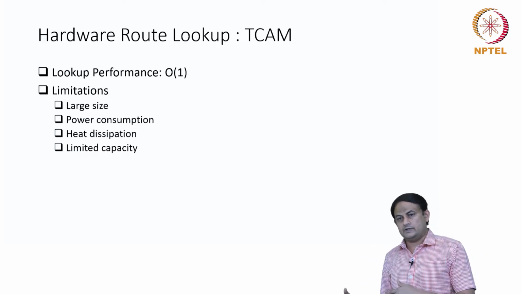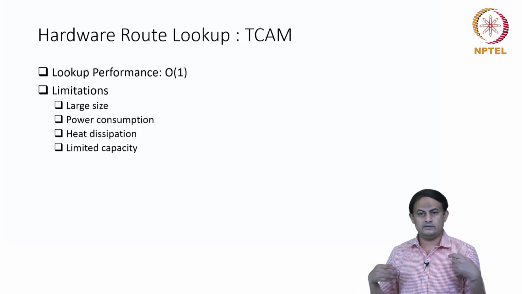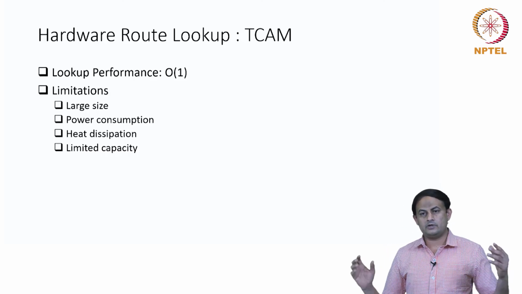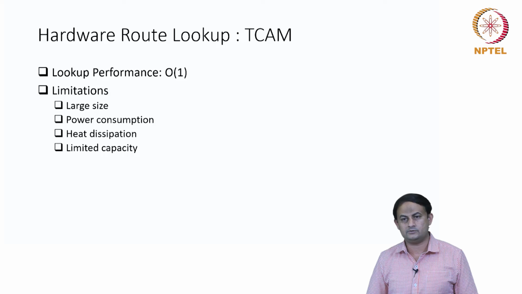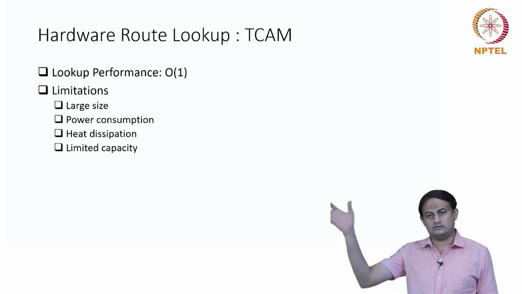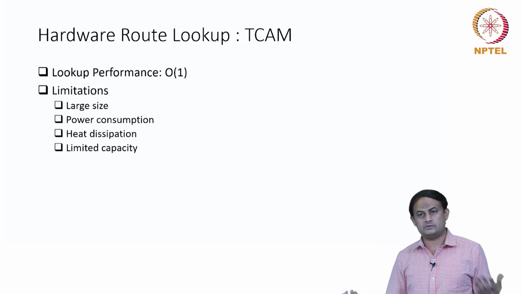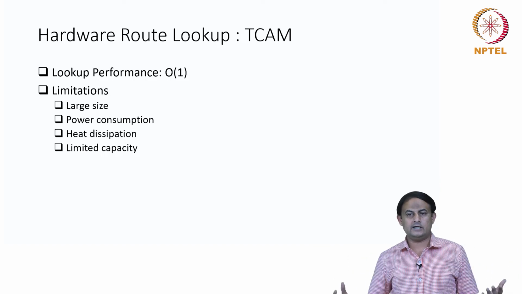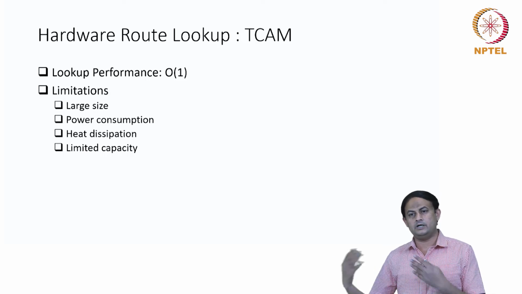So on one side it consumes hardware itself, the chipset itself consumes a lot of power, and in effect, if it generates more, it dissipates more heat, then you require larger capacity cooling equipment to keep this device cool. Then that cooling equipment itself will draw energy or electricity, and the larger the capacity of the cooling equipment, the larger the power consumption. Then the runtime cost of using this TCAM based memory itself will multiply.